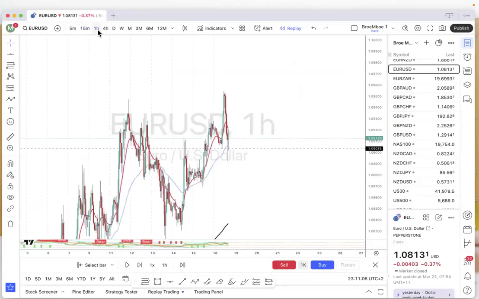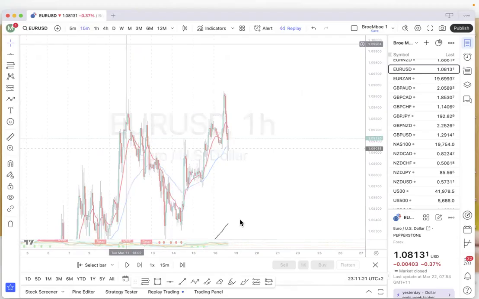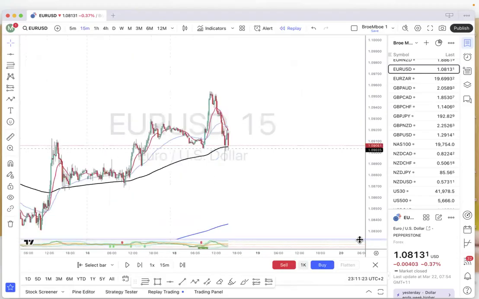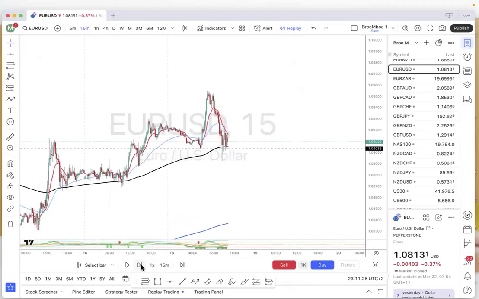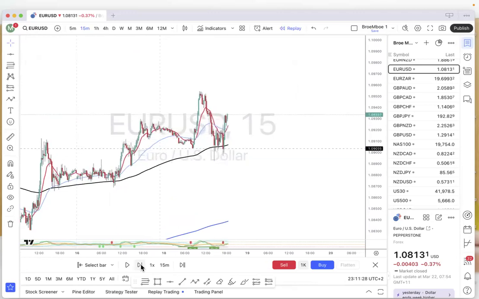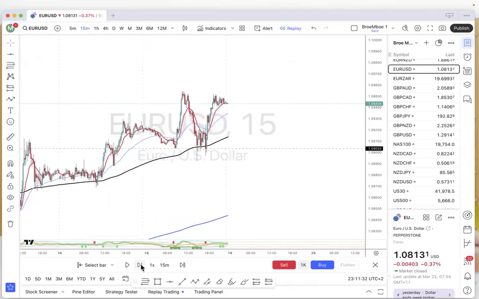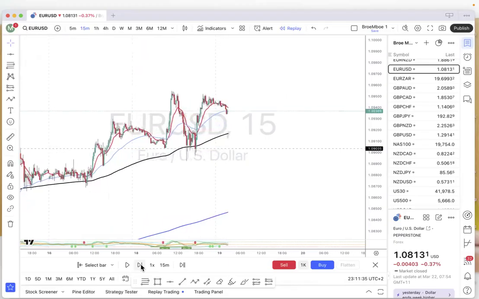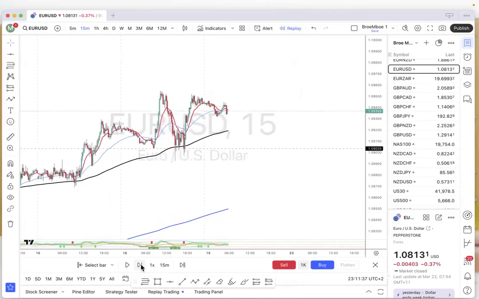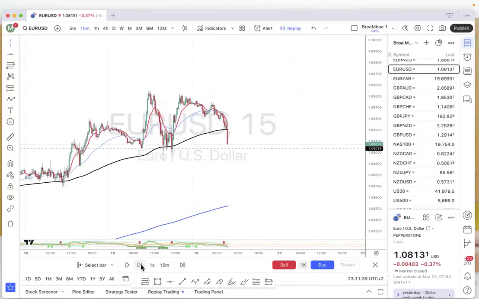Coming back to H1, this is how it now looks like. So you were holding your buy, or you were thinking what the hell is happening here? Was expecting a sell, but the market is doing whatever it's doing. But you know you're at a key level. You've got so many confirmations, right? So you do not panic. So what are you waiting for now? You want to see that second leg.